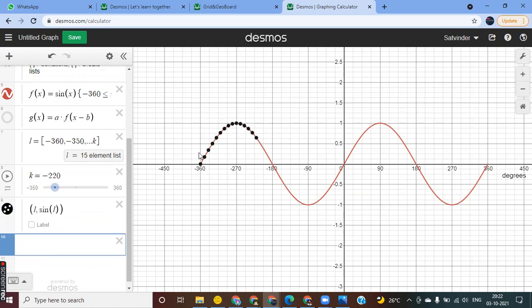What this list is doing: sine of L means whatever values of L are in the list, sine of L is going to define the values of that. So if I hide my f of x and now play my slider, your graph would be like that. It's dynamic, and you can control it if you want.